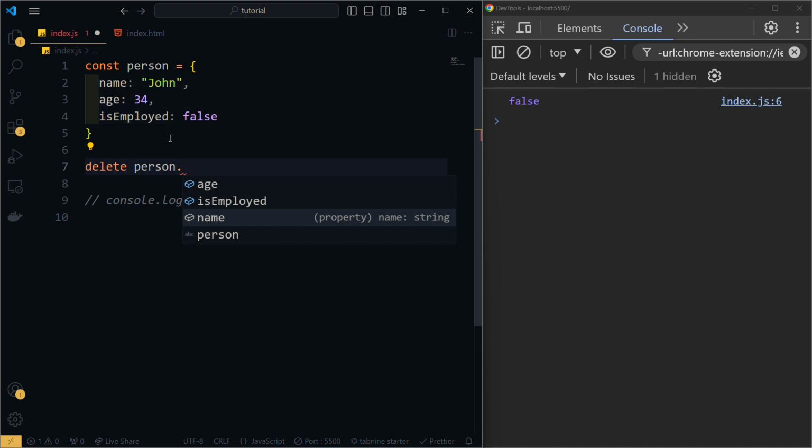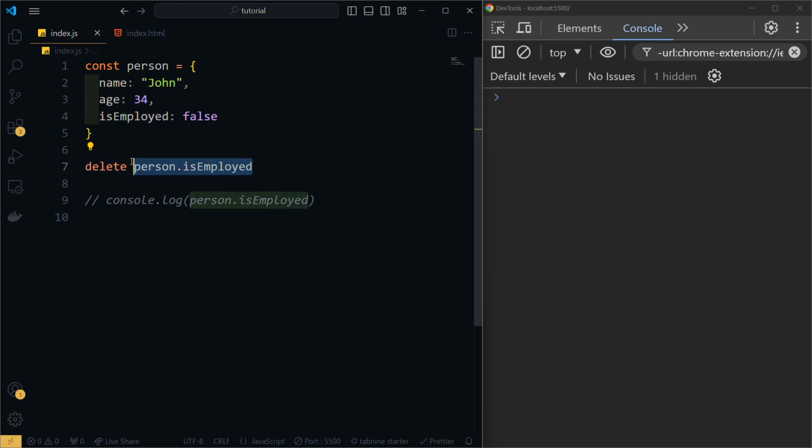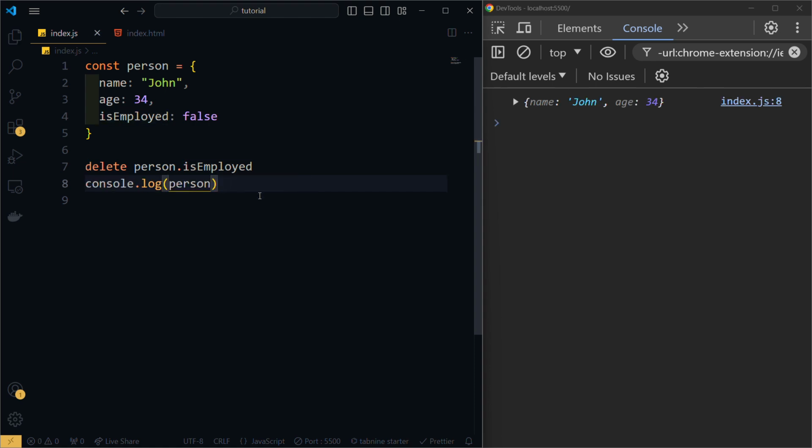In our case, we want to remove isEmployed. So this is how you remove a key from an object. Let's make sure that it has been deleted. I'm just going to console log person, see what's going to happen. As you can see, guys, we only have name and age. isEmployed is nowhere to be found in our object. So this is how you delete or remove a key from an object.